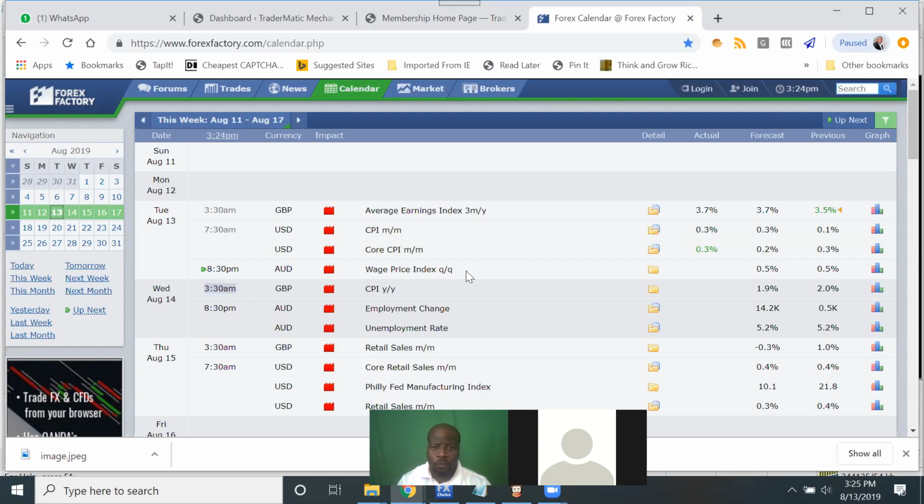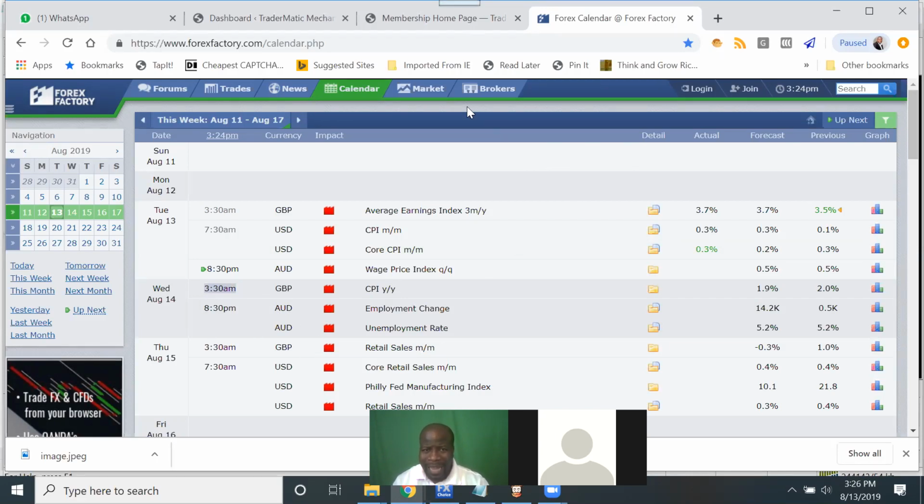London market opens by 2 a.m. my time. So I wake up sometimes to trade the London market. But if there's going to be news like this, I don't disturb myself by waking up by 2 o'clock, because I know there will be nothing that will happen before this time. So I will set my alarm. I will wake up like 3 o'clock, use 30 minutes for my analysis. Then by 3:30, I will be ready to trade the news.